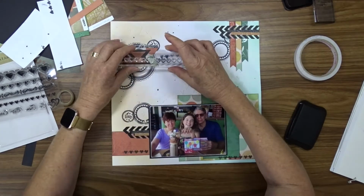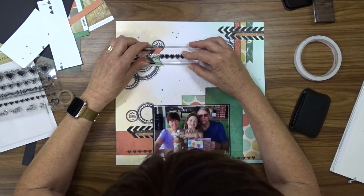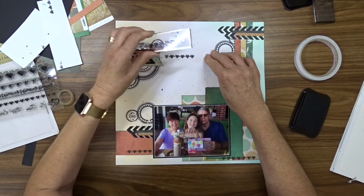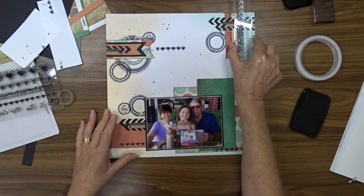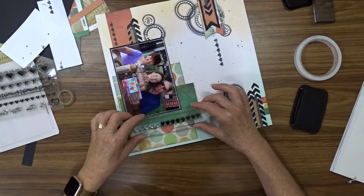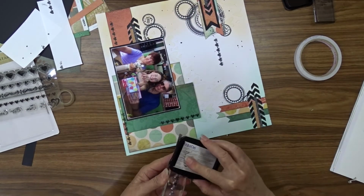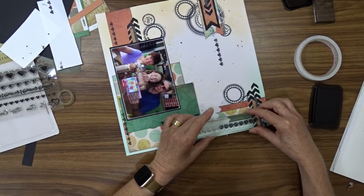So this is where the stamping did not go that well, but I originally only wanted like a short row of hearts here, but because I got that shadow stamping of the hearts out to the end there, I decided I have to blacken it up and stamp over the top, and you will see that I didn't get exactly over the top of it, but well, that's life.